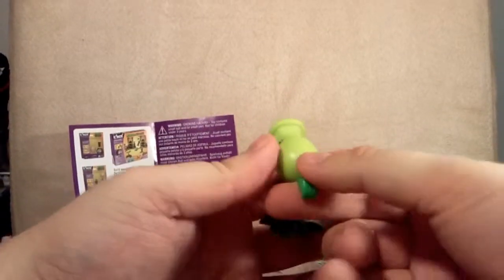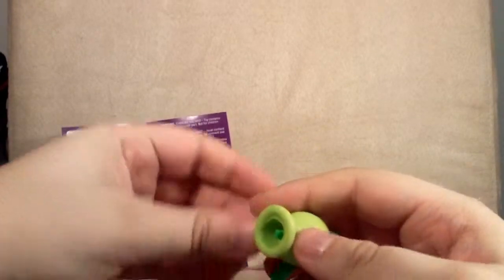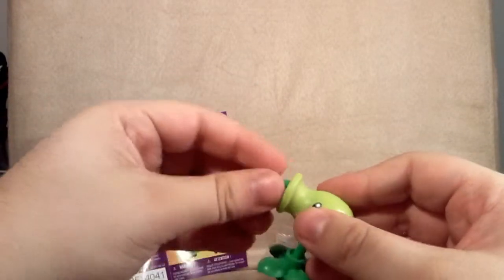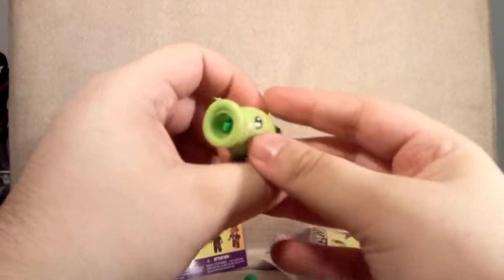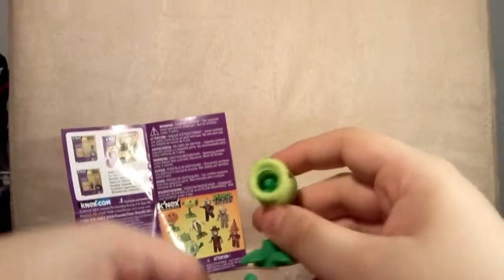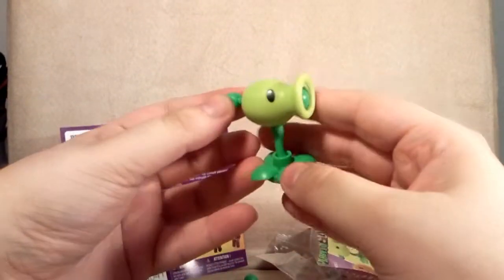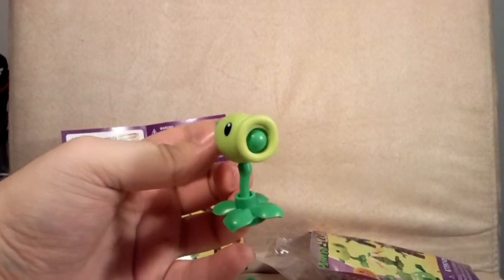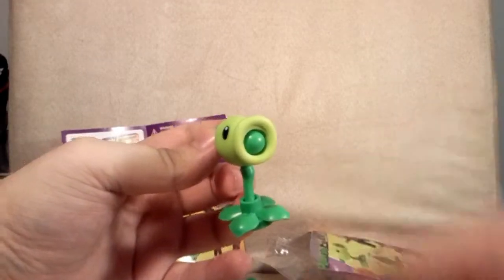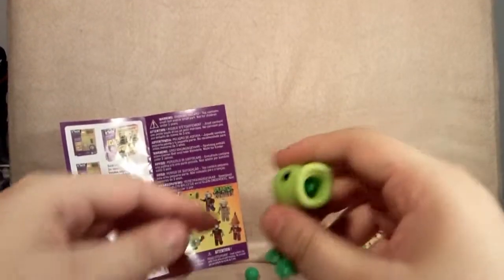Hey, don't you guys hate when you first open a toy and you lose the stuff? Oh. Wow. This, man, some power right there. This little guy, go. Pretty cool. Yeah, I'm actually digging that. So I got it to work, it's not too bad. Let me see. Just for the sake of the review, little dude. Got some zombies. This little dude coming. There we go, awesome. Not too bad.